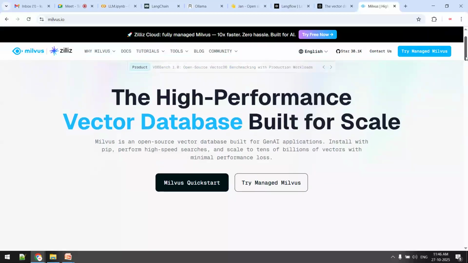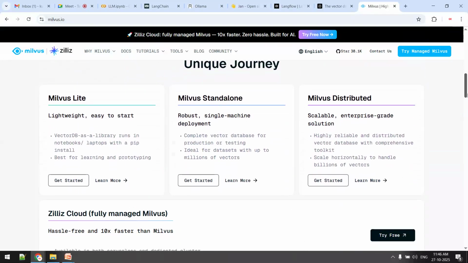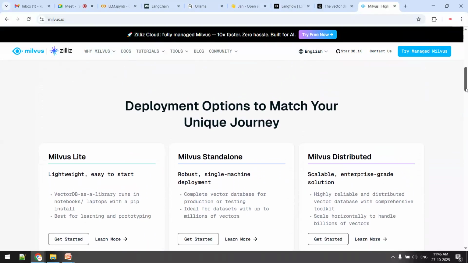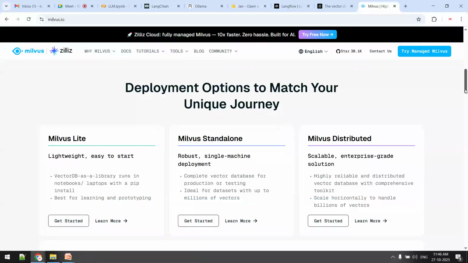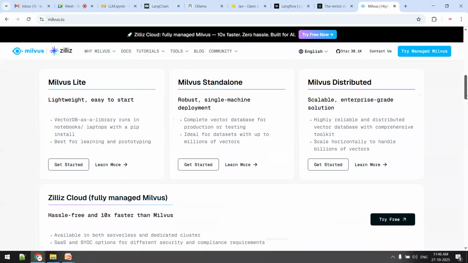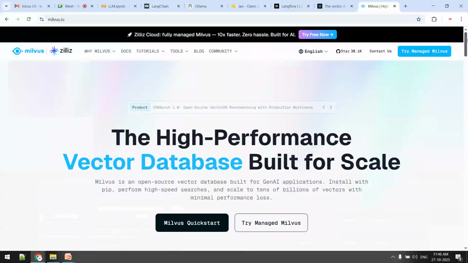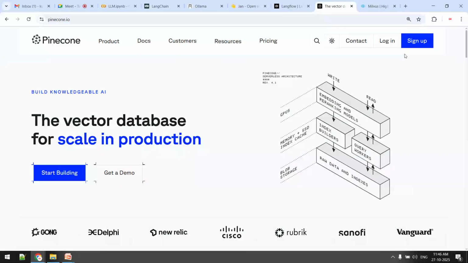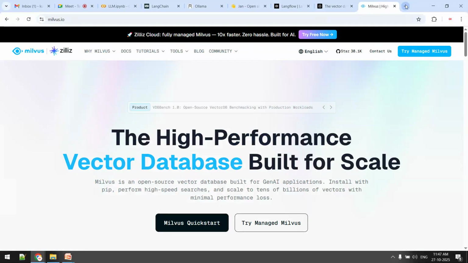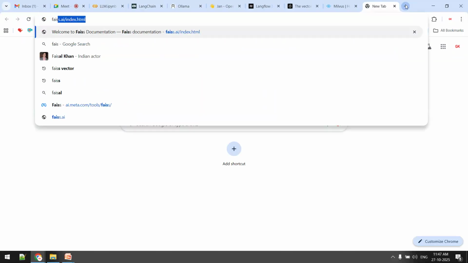To some extent I will show you how to work on these applications. First of all, we are discussing which technologies are available. Milvus is available in standalone, distributed, and cloud-based versions. Generative AI based application means I want to develop my own chatbot, my own chat application, a platform similar to ChatGPT or Gemini. Then at the backend there will be a vector database, and we can use either Pinecone, Milvus, or FAISS.